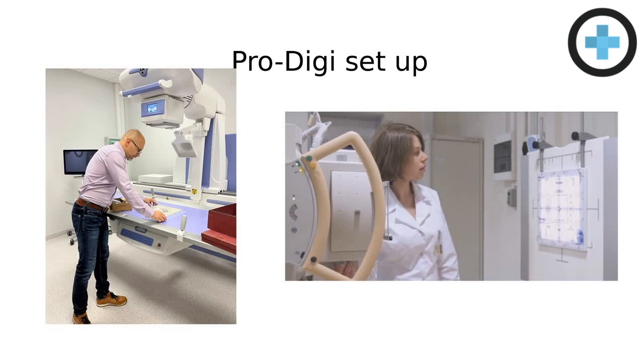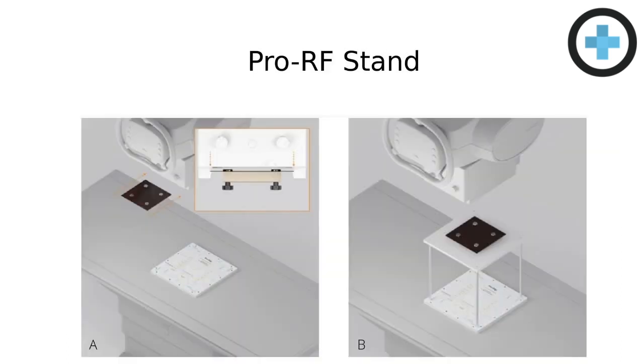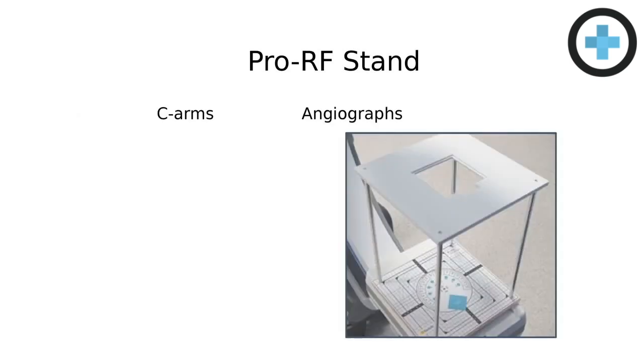A couple photos here. One of our very own, Merrick, setting up a standard X-ray machine. There are some various accessories for hanging the phantom if you're doing a chest X-ray, like seen on the right. Some tests need to be performed with something resembling a patient's body between the tube and the detector. Some of these X-ray devices will have a slot right underneath the tube. For others, we can use the Pro-F stand and set that up above the phantom. The photo of the C-arm apparently has disappeared, but you would also use the stand for C-arms, which are in various operating rooms, and angiographs used for cardiology and vascular surgery.